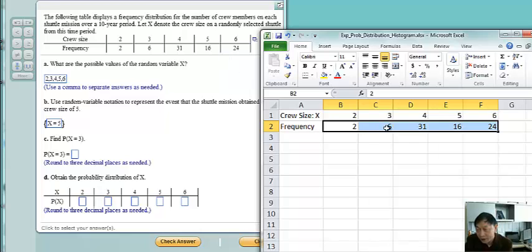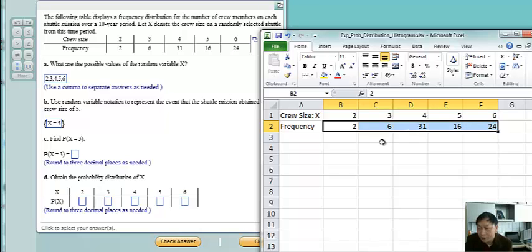You see down here, their frequencies. So you want to find the sum of this row. That will be the total number of frequencies. In the past years, how many missions have been completed?